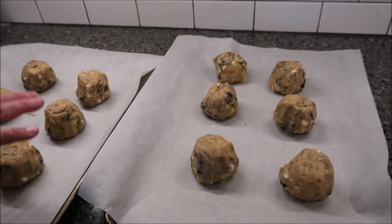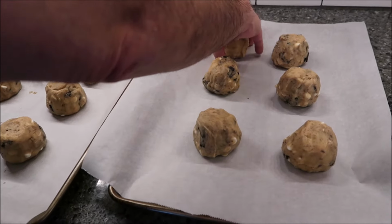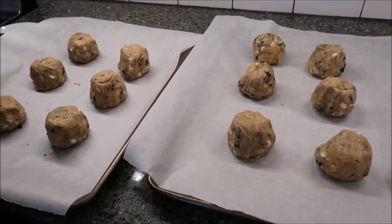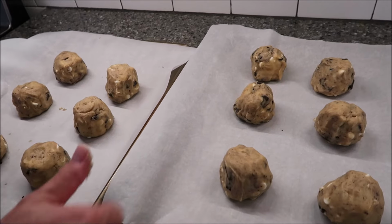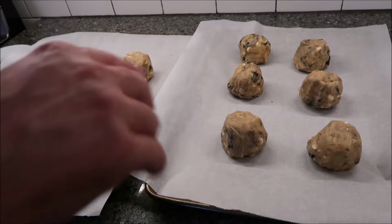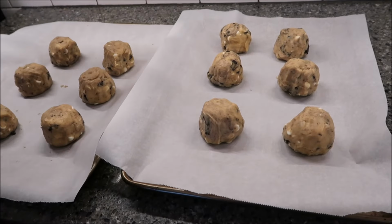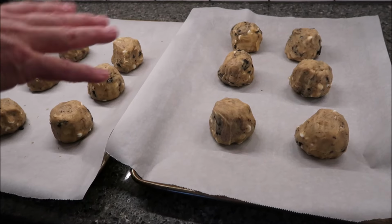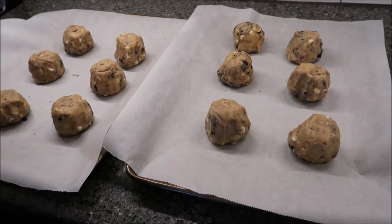Okay, so they're all in their shape. I like them and they look really good. The total time for these is anywhere from 12 to 14 minutes. What I'm gonna do is stick my pans in the oven just like this, and after 6 minutes, I will take them out and turn them, literally rotate the pan, put them back in and let them bake for another 6 minutes. I'll let you know the total time once we come back.